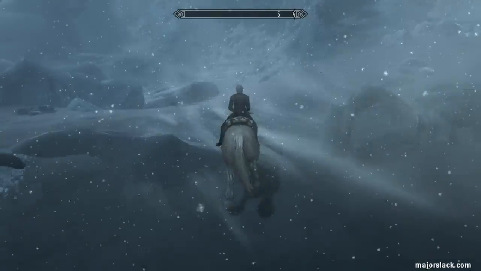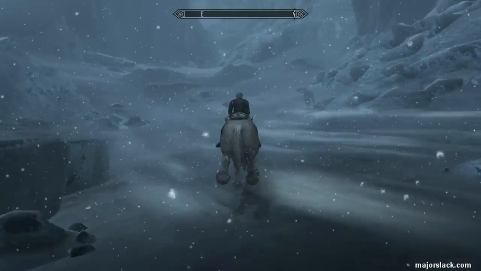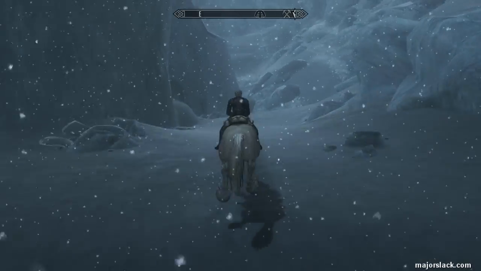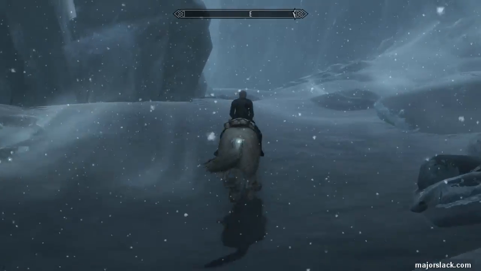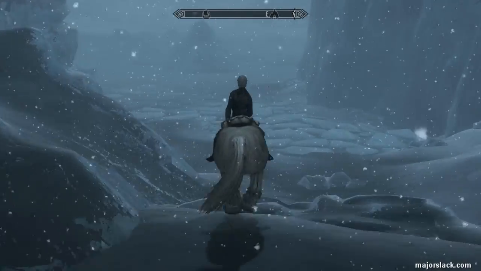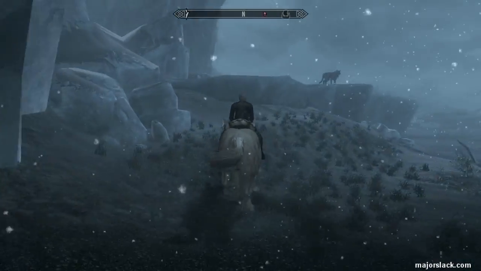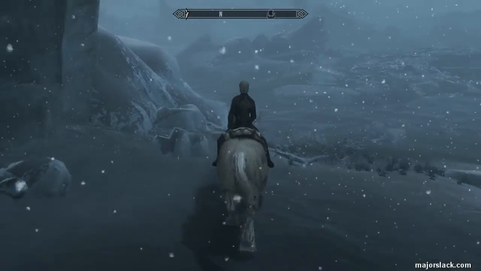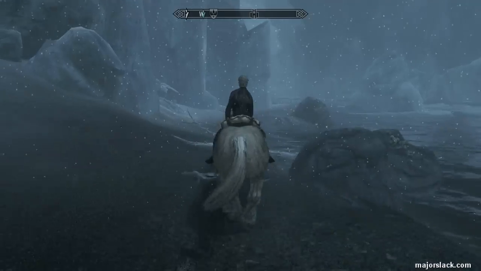Now, there's some wolves here, typically. Here's the cut that goes down the mountain. There's the wolves. Just ignore them. Just go right down the mountain. Once you get down to the bottom, follow the coast to the left. Turn left here. Just follow the coast, ignore any other predators along the way. They should lose interest fairly shortly.